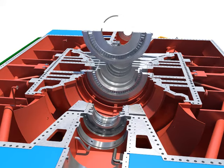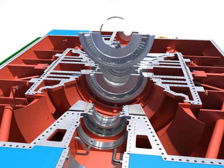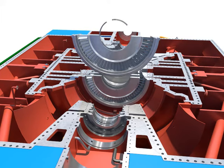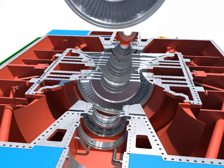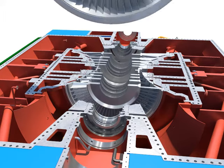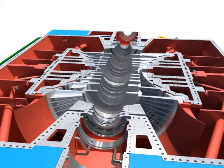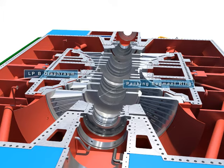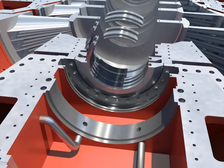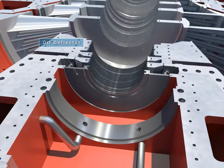Install each diaphragm carefully, after assembling the diaphragm packing segment rings of the LPB lower diaphragm into the home. Tighten bolts of the LPB lower diaphragm. Push and install the packing segment rings into the home. Install the lower oil deflector.